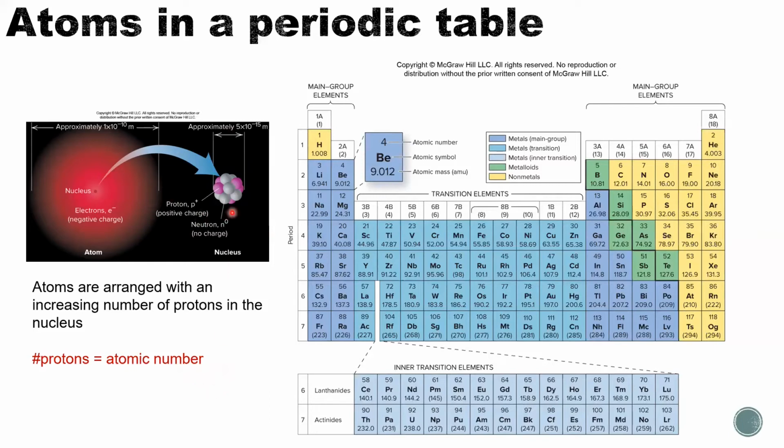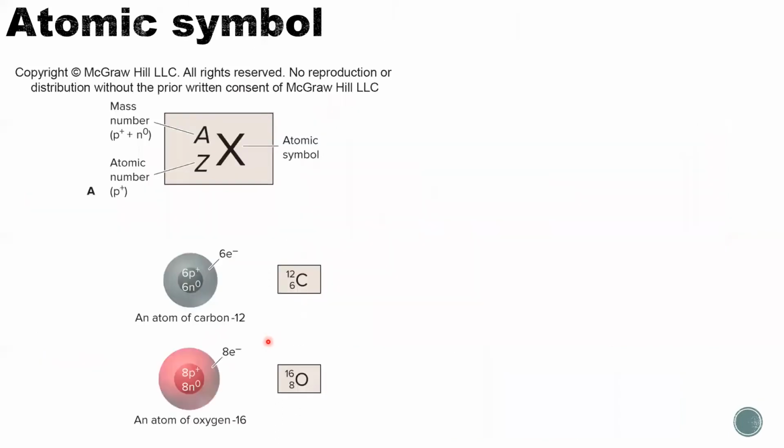In the atomic structure, we not only have protons, but there are also neutrons and electrons, right? So we need to use the atomic symbol to represent exactly what type of atom we're talking about. And here is the atomic symbol. We use X referring to the atomic symbol. Basically, if we have a carbon in this case, we put a C there. And A on the left upper corner is the atomic mass number.